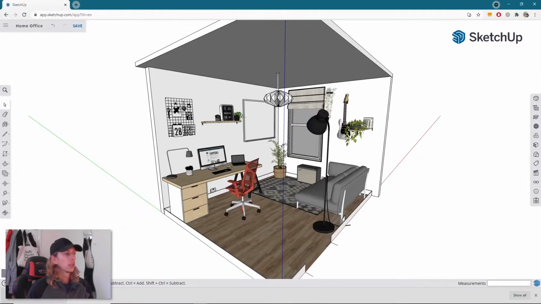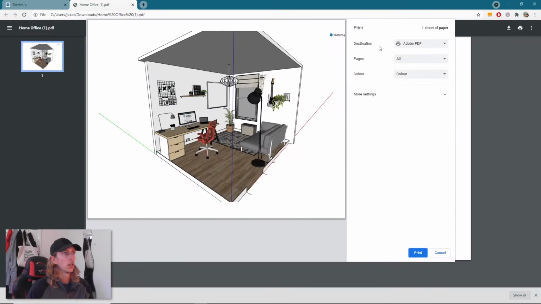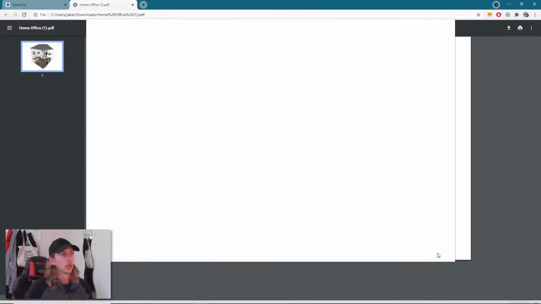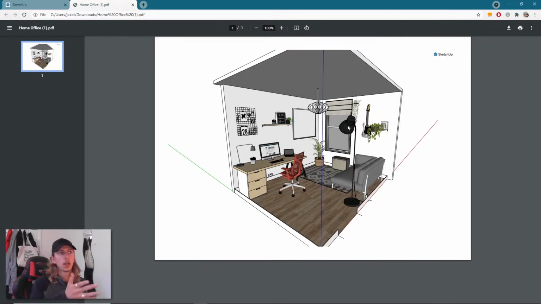Okay, so the PDF just downloaded. So if I just click on this, it will open up in the print window, but I can cancel that. And you can see I have the PDF. So from here, I could basically send this to anyone via email or anything like that. Unfortunately, there's a little SketchUp watermark in the top right-hand corner, but there's not much we can do about that. I mean, you could edit it out in Photoshop or something like that.